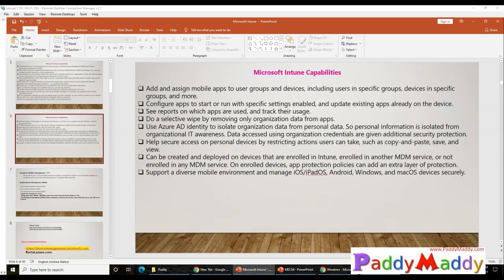Good question. So what happens is, it depends, how do you want to push it? You want to make it mandatory, then it's just available. If the device is owned by your company, and the application has a license, that means you bought the license, you can deploy that application, right? So I hope that clears your question, Kranti.